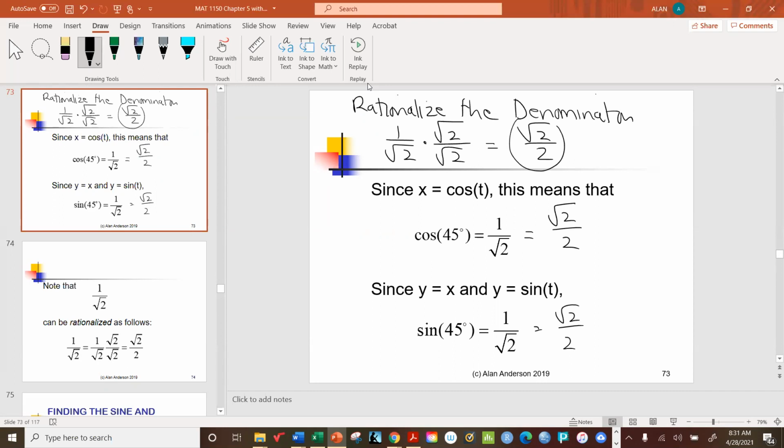So if you look in a chart and you see this number instead of this one, you'll know why. All right, so you might find charts on the internet, for example, that have all these numbers already calculated for you. And you might say, well, how come it says radical 2 over 2? This is the reason for that.